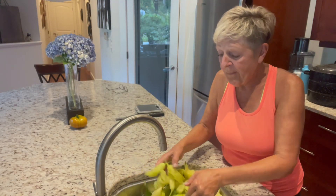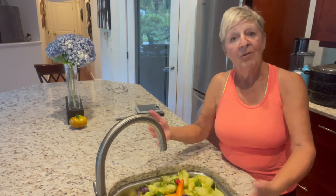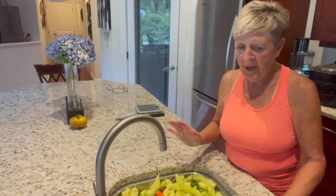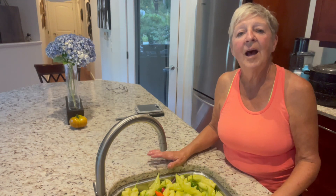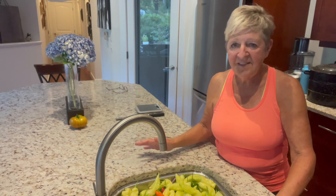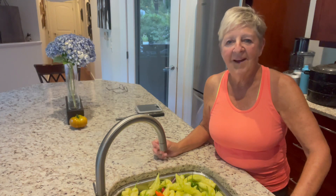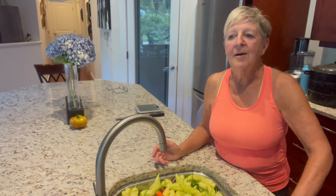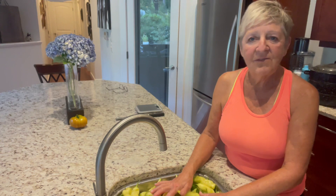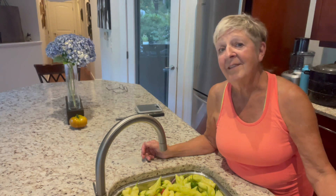So I have all my mixed peppers here in my sink and I'm just giving them a rinse. Look at those colors all together — is this going to make a cool cowboy candy? I think it is. I'm going to make sure these are all washed and weigh them all. Then I'm just going to cut the ends off and de-seed them — just pull the seeds out. I'll be wearing rubber gloves and probably end up putting a mask on. I'm going to get them all ready to put into my food processor tomorrow. It is a little time consuming, but I think this one's going to be worth it.